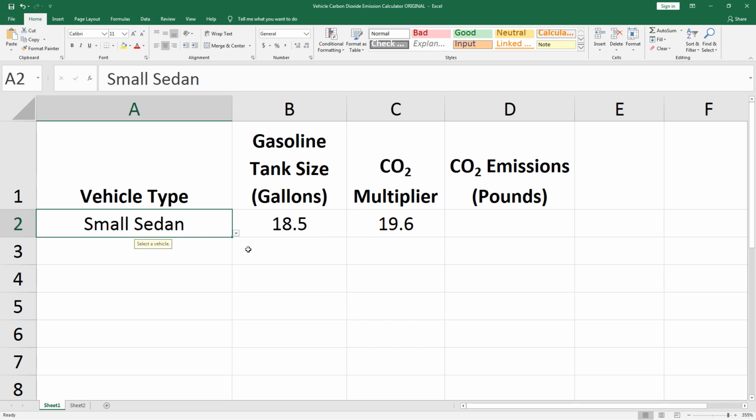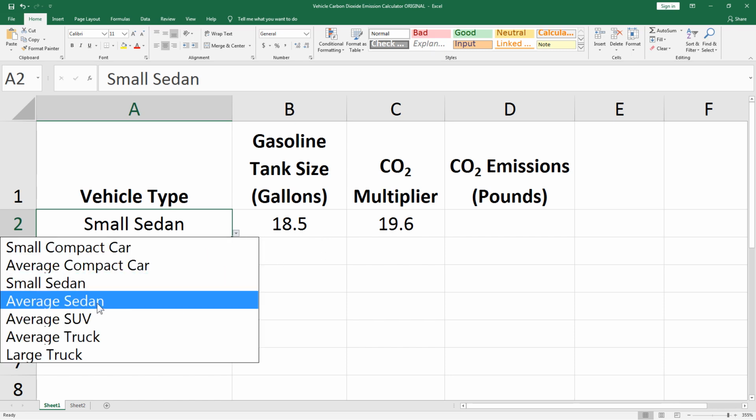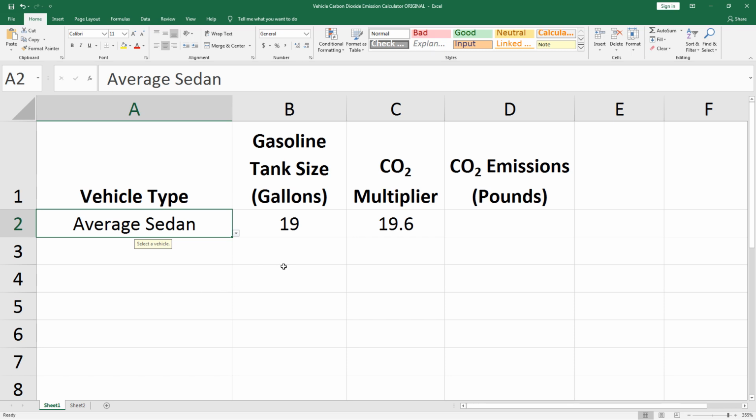When selecting Average Sedan in cell A2, the gasoline tank size in cell B2 automatically changes to 19. When selecting Average SUV in cell A2, the gasoline tank size in cell B2 automatically changes to 16.5.